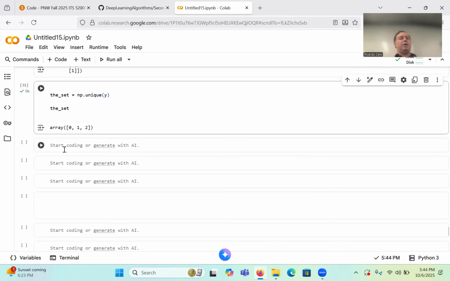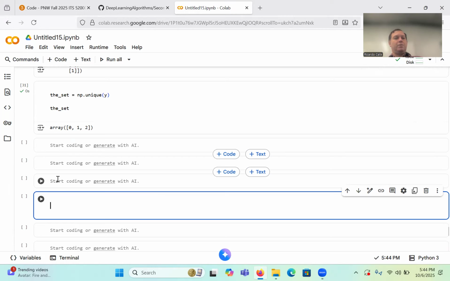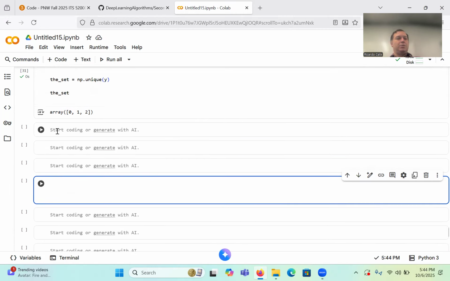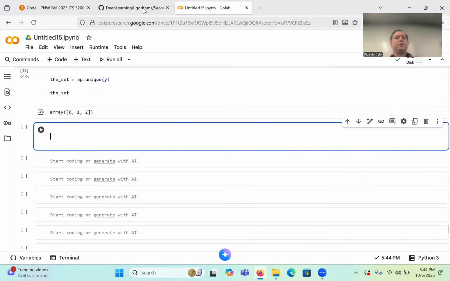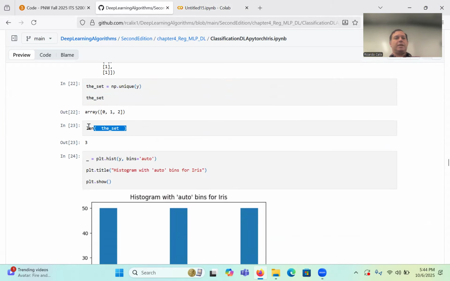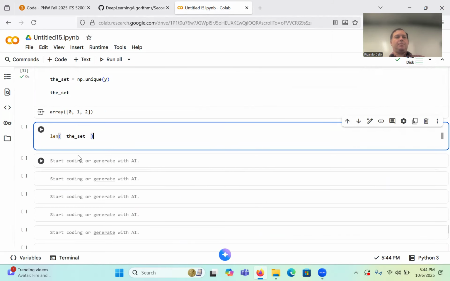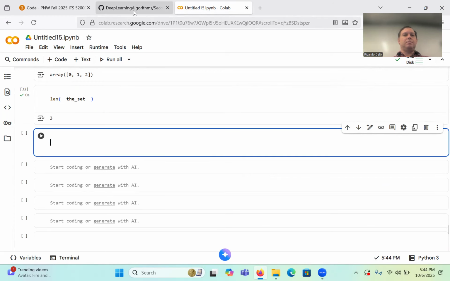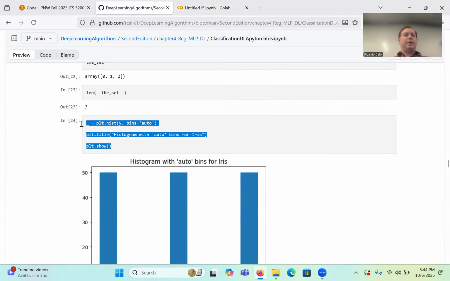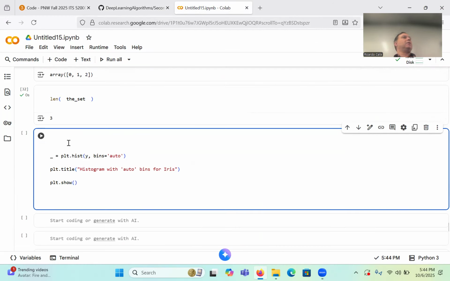So here I have 3 classes, 0, 1, and 2. So it's going to be a set of size 3. And now I usually like to print a little histogram just so I know for sure the class balance or imbalance.